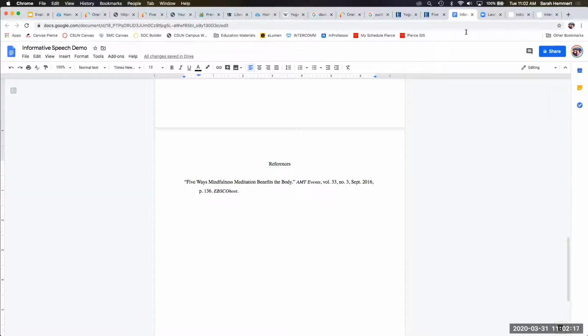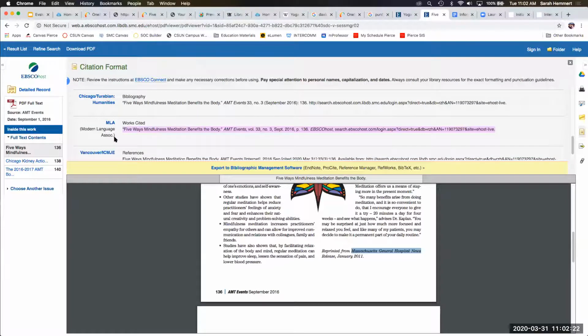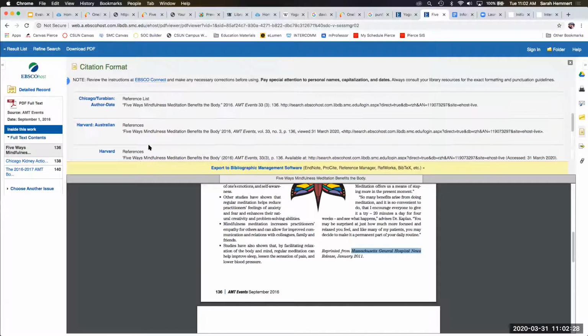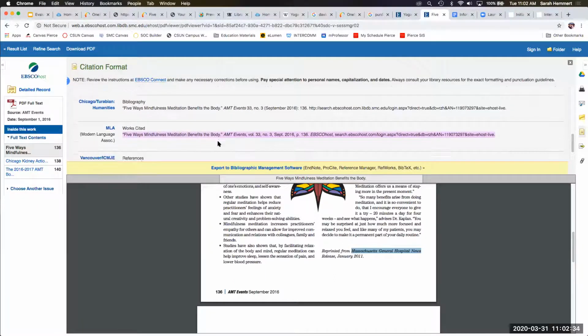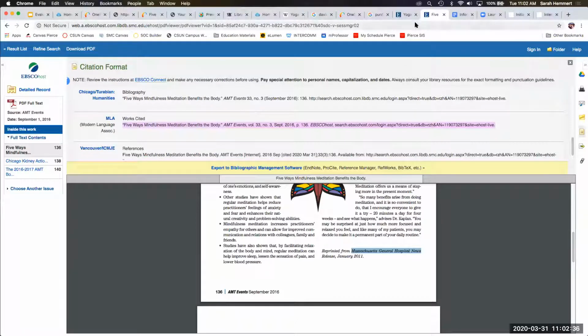And this is MLA. So if we go back here, I chose the MLA, Modern Language Association, and that's easier for you to start learning citations with. APA is another very common one. It's a little bit harder to understand though. So for you, if you're new to this, I would say start with MLA.